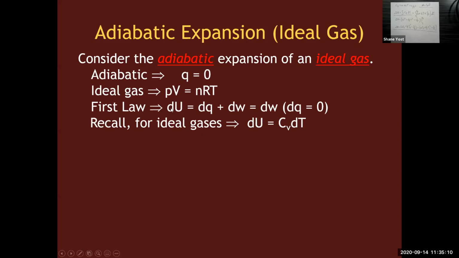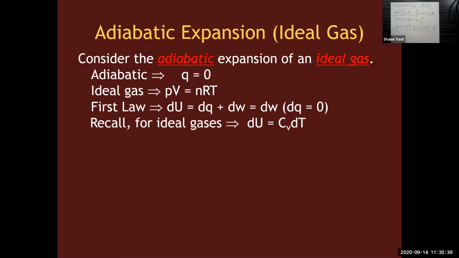But we can first look at some small amount of internal energy change related to heat and work. Since there is no heat transferred, Q is 0, so dQ also has to be 0. And we know for an ideal gas that dU is just CV dT. Again, it doesn't matter if it's being done adiabatically or anything else, dU is always CV dT.